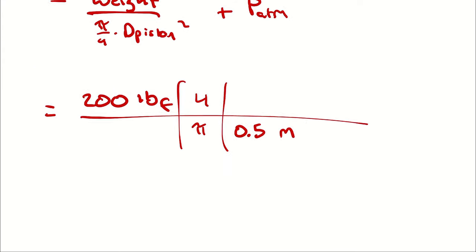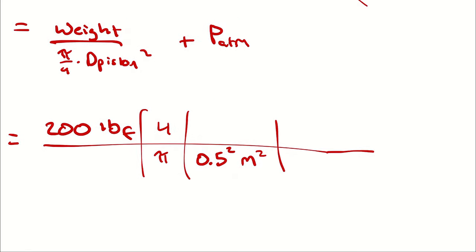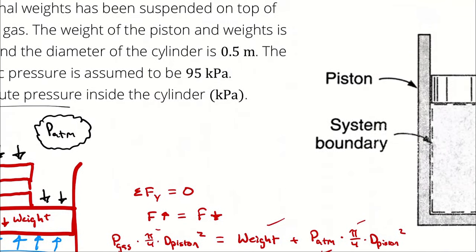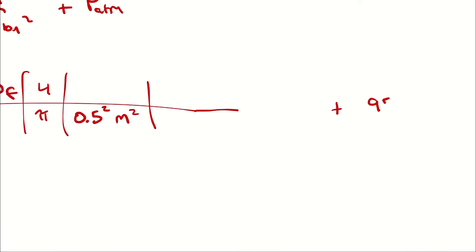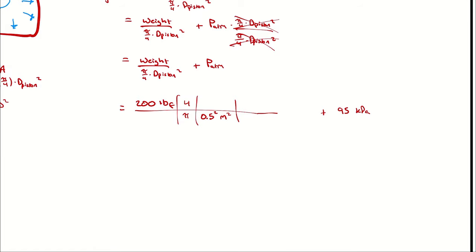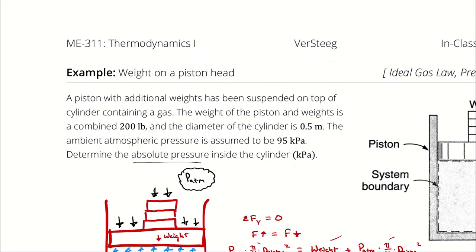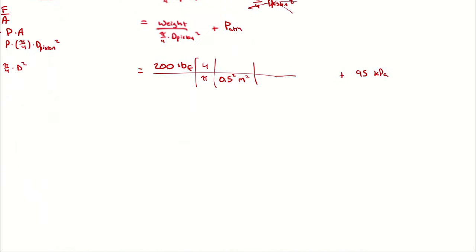Oh man, we're mixing together metric and imperial unit systems. I'm sure that doesn't happen in the United States very often. And then, in an effort to add these together, I need them to be dimensionally homogenous. My atmospheric pressure was 95 kilopascals. So, I could convert 95 kilopascals into pound force per square meter, or I could convert pound force per square meter into kilopascals. Since the problem is asking for the answer in kilopascals, it's going to be convenient for me to take this and get it into kilopascals.